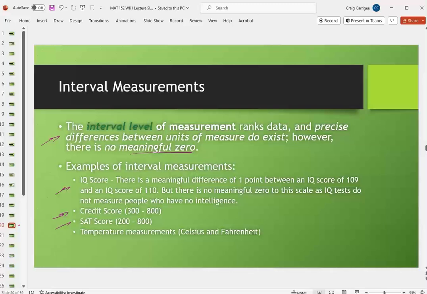The same is true for temperature measurements, Celsius and Fahrenheit. Though we can compare those temperature scales to one another, the zeros imply, in Celsius, when water freezes, and in Fahrenheit, basically nothing. Zero doesn't mean anything special in Fahrenheit. Those zeros aren't meaningful. It's not the bottom. You can keep going below that. We have Celsius and Fahrenheit temperatures below zero.